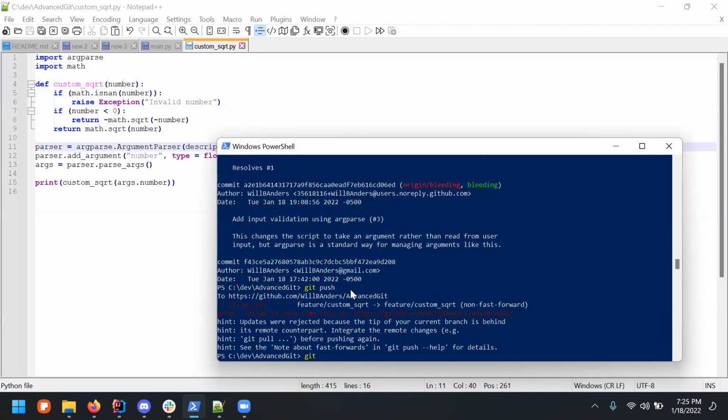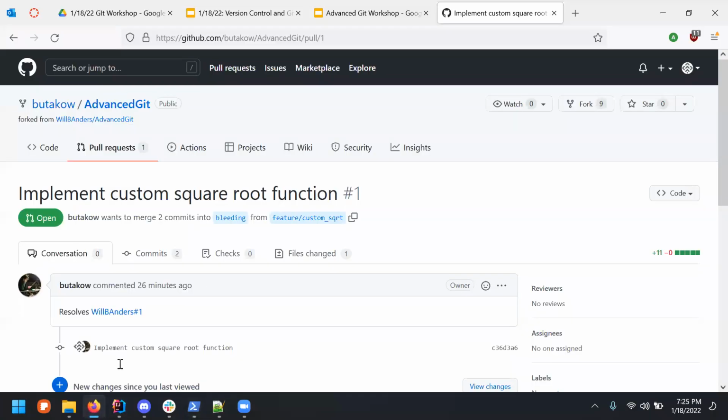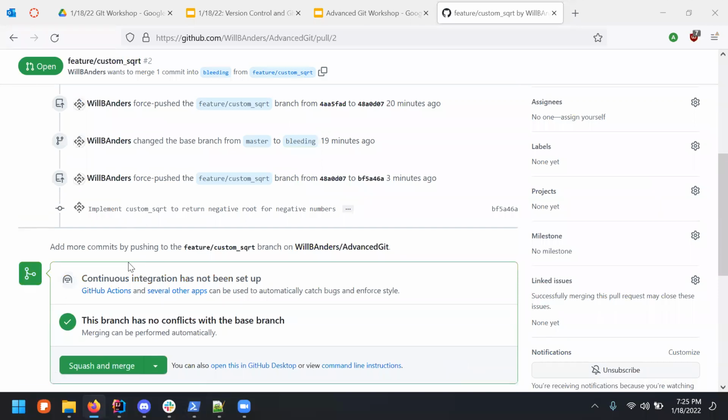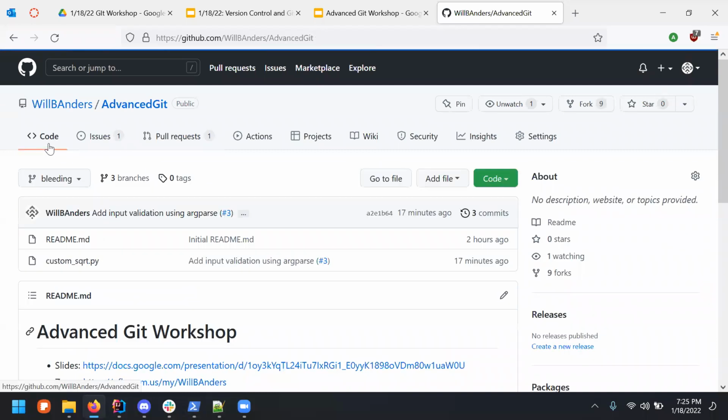So we double check to make sure that we're good. This is a dummy repository, so it's fine anyways, but we check to make sure that we're on the right branch. So we're on our feature branch. Worst case scenario, it's only going to the PR, so we're not going to mess up any major things. And so git push --force. If I go back and take a look at our pull request over here, no conflicts, right? Now I could squash and merge that, but I want to see if Nick was able to get your merge conflict resolved.